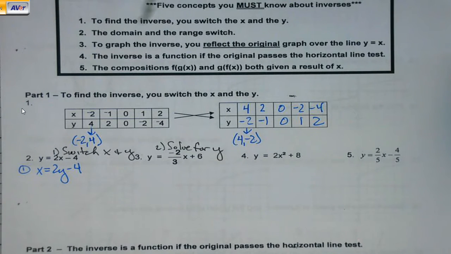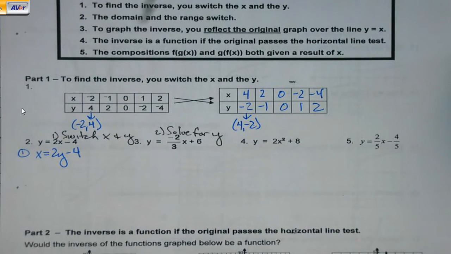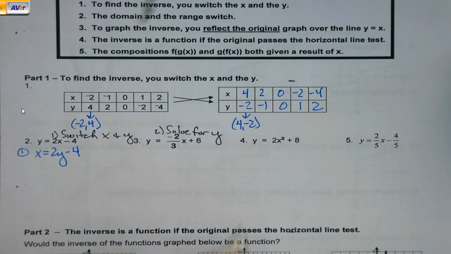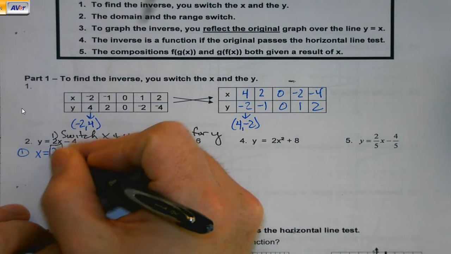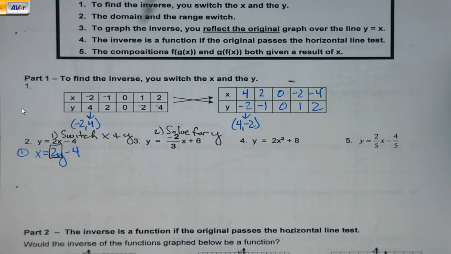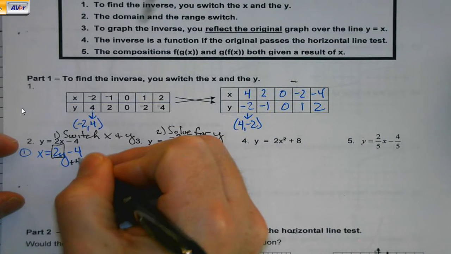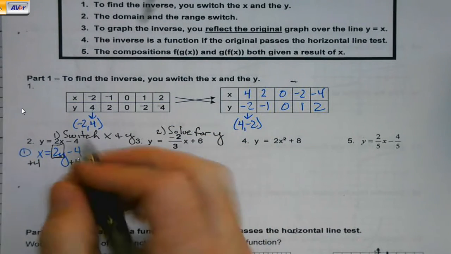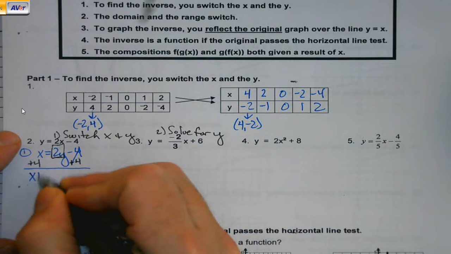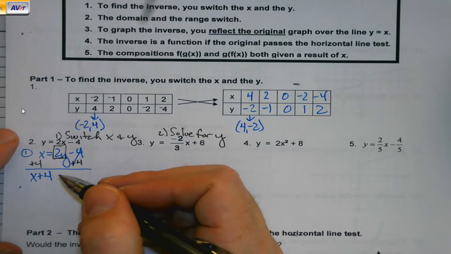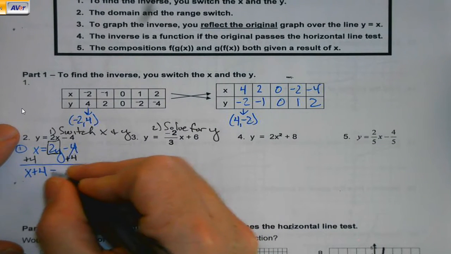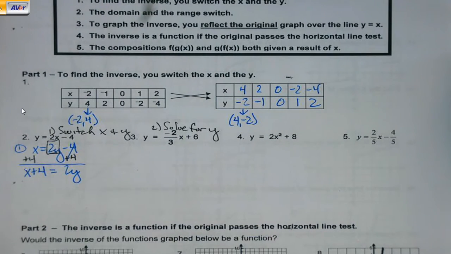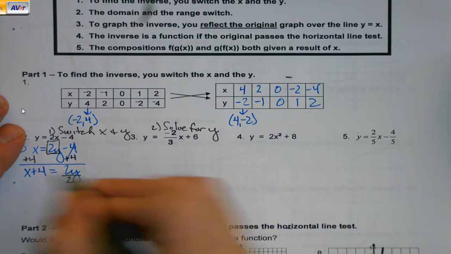And that'll be true anytime you're asked to find an inverse. So it's not just switch the x and y here and I'm done. I actually got to figure out what y equals. So just like we would any other time, my job's to isolate my y term first. So I do my opposite of my -4. Be careful. This on the left is x plus 4, not 4x. Okay, they're not like terms. And then to finish it up, of course, we would divide by 2.